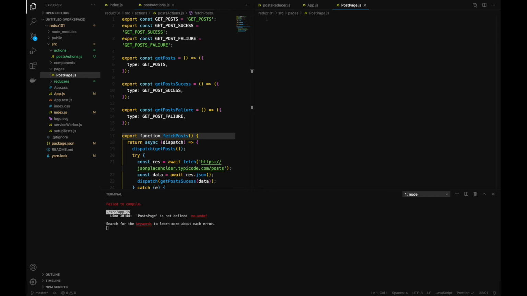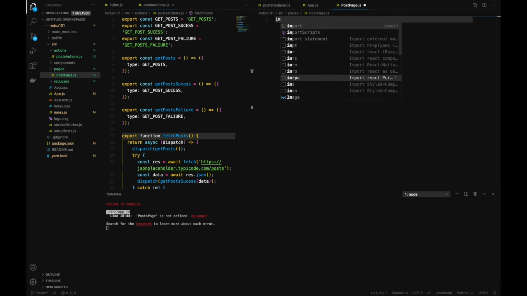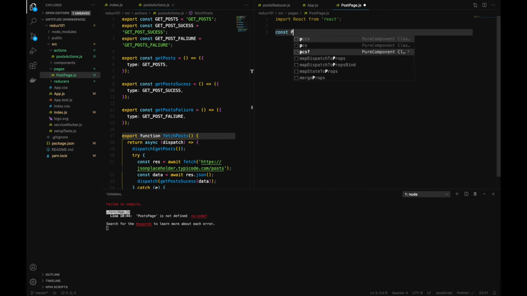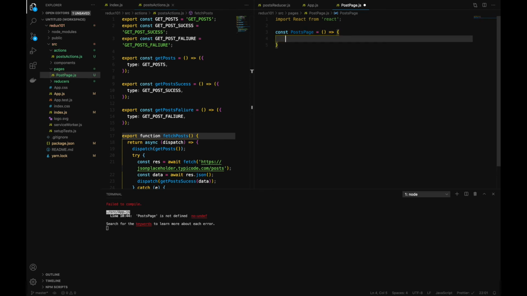So inside here we need to import React. Then create a constant and call it PostsPage, and then we can return some JSX, and add some fragments if we need.